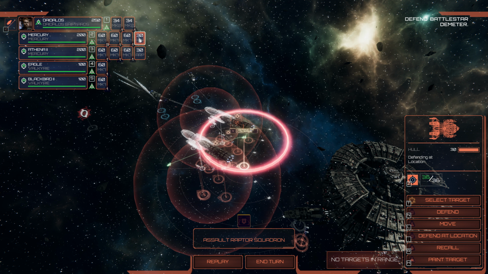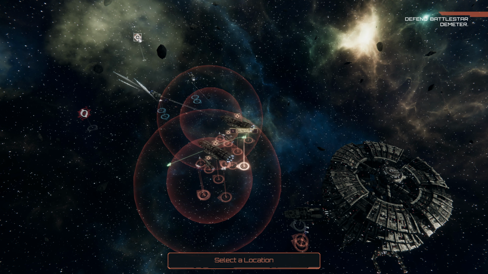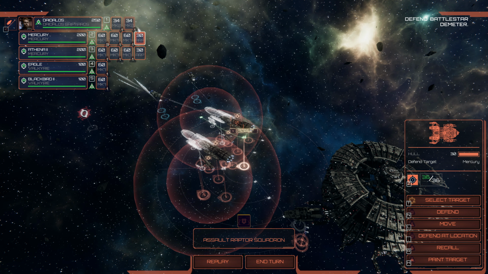You get no benefit from that. So let's be a little more conservative with that. Okay, those two guys. Control 4. Defend at location.